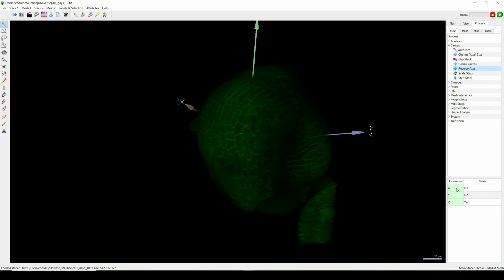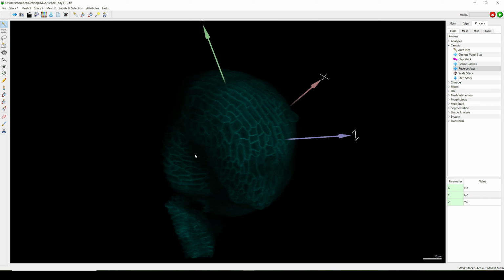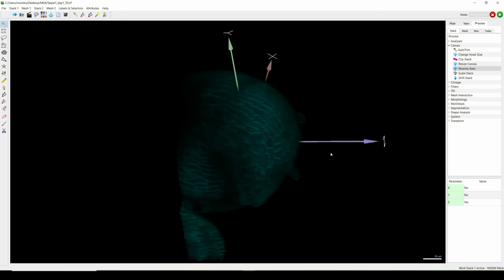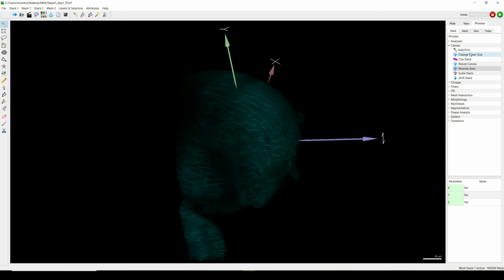You would like to reverse the Z axis alone, not X, Y. So you have here no for X, no for Y, and yes for Z. And then you press the green run button. Here you see that now the Z axis is correct.